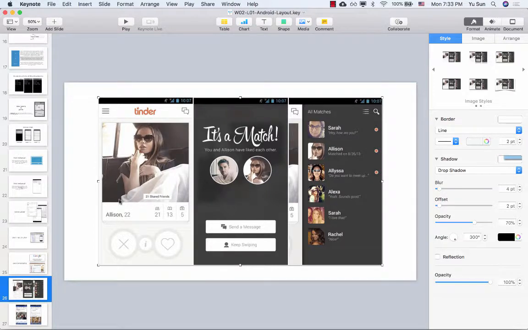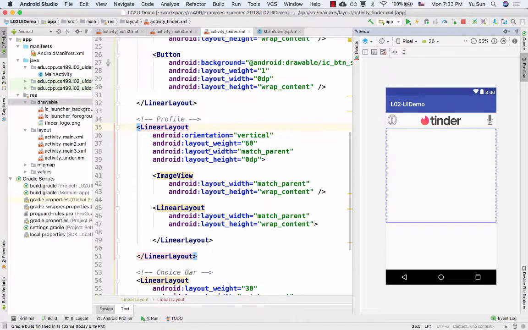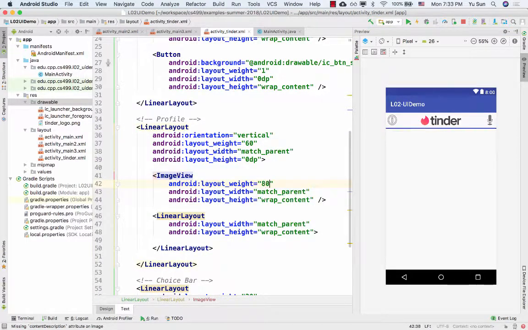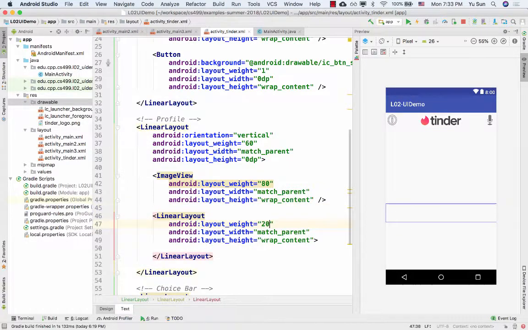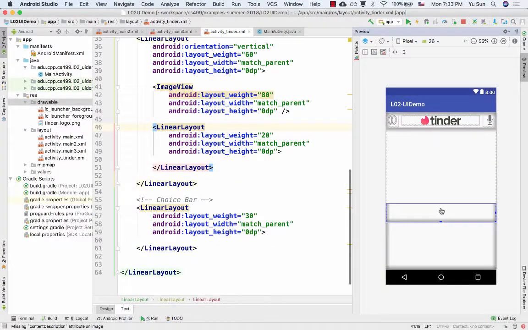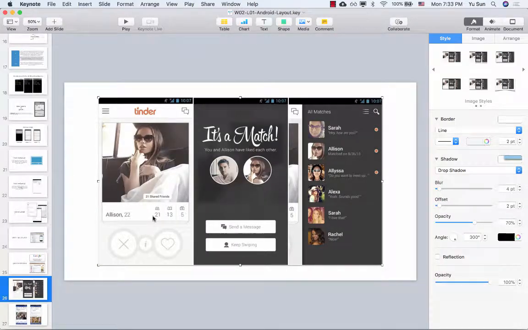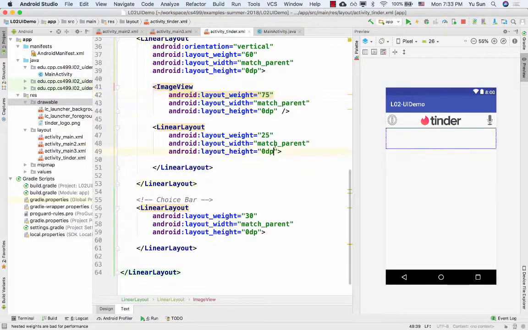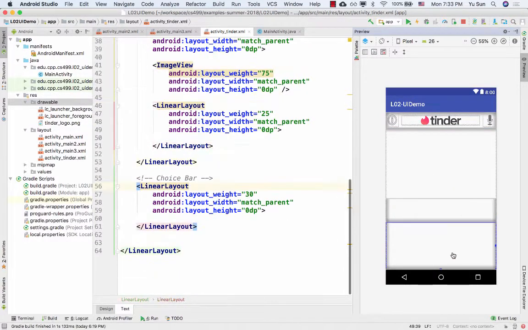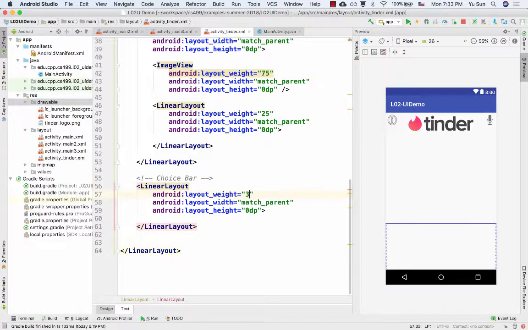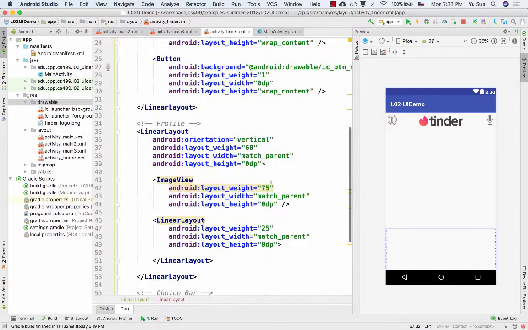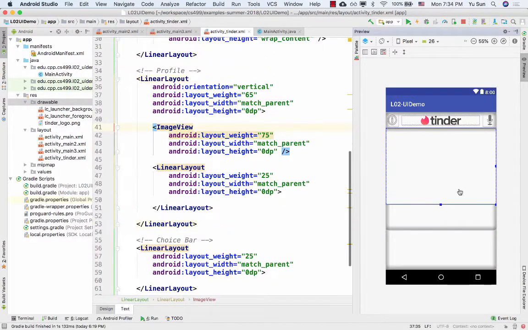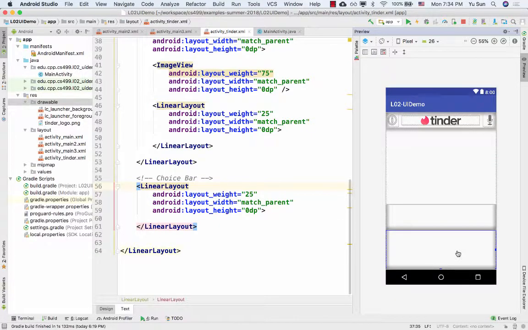So looks like this image should be 80%, right? This one 20%. Let's try that. So the weight of the image should be 80, and the other one should be 20, and then change the height into 0 dp. All right, let's see. This is the image, and that's a little profile information here. But this one looks a little bit smaller. Maybe I give a little bit more, 25, 75. A little bit better. Or maybe you think this one is too much, so I'm going to reduce this one a little bit. Maybe this one I want to give 25, and then this one here 65%. So you can always go back and adjust this to see something nice.